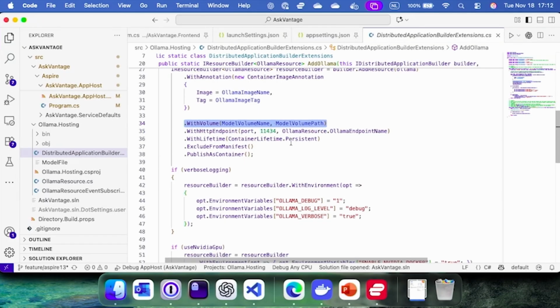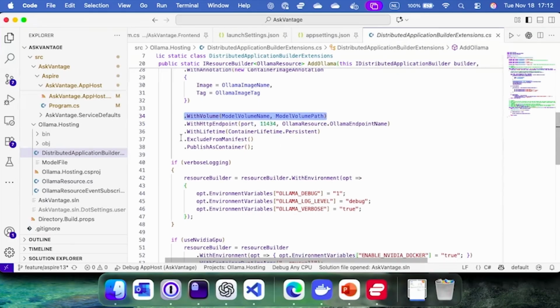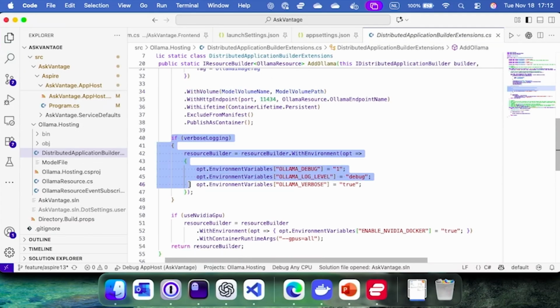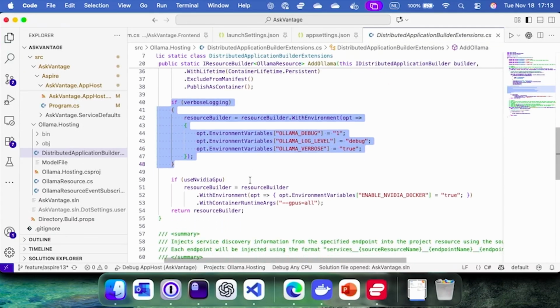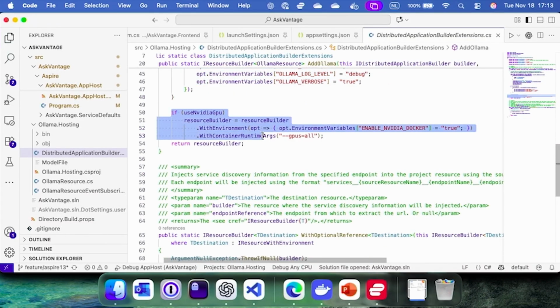Make sure that it remembers the models on disk by adding a Docker volume. And if I did enable verbose logging, pass in a few environment variables. And if I did enable GPU, then you also need to configure the container a little bit. So all the complexity has been put away in my extension method. And the only thing I need to do in my host builder is say add Ollama.